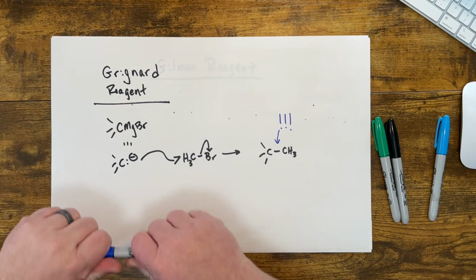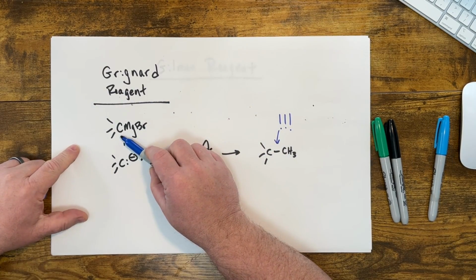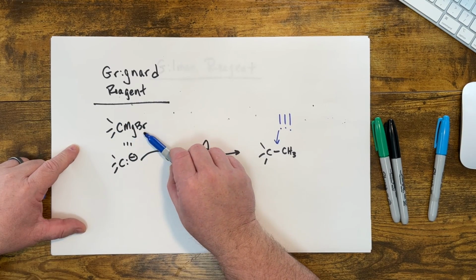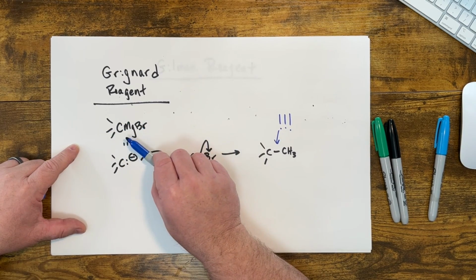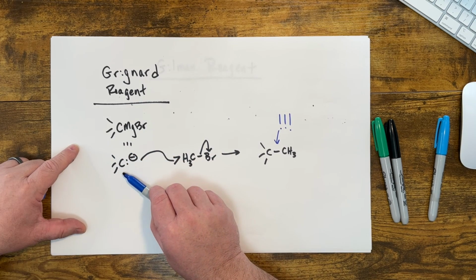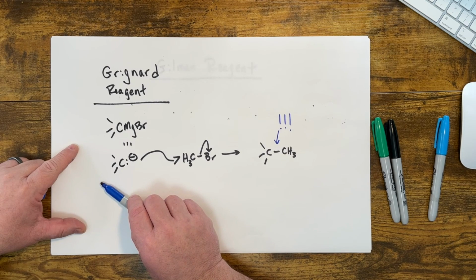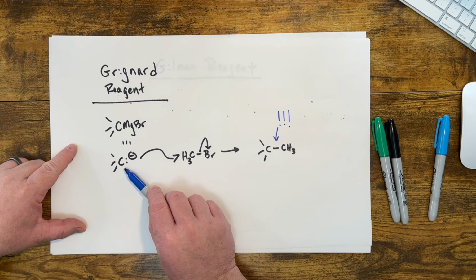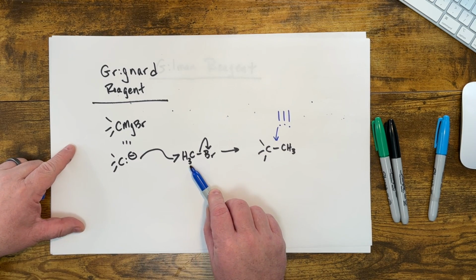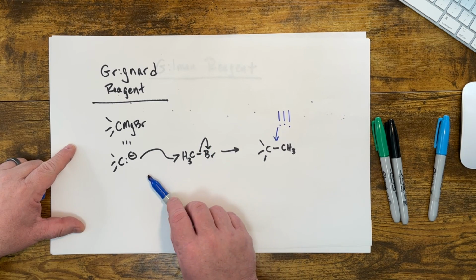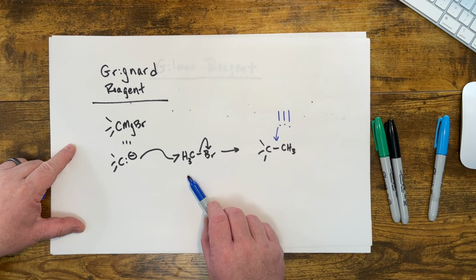We can take a Grignard reagent. Remember, that's a negative carbon atom, and it's with a magnesium bromide or magnesium chloride for the Grignard reagent. So let's say we had this negative, attacking, aggressive, negative carbon atom, whatever group's on here, it doesn't really matter. And let's say we want this negative carbon to backside attack the methyl of methyl bromide with a good leaving group on it, sort of an SN2 style reaction.